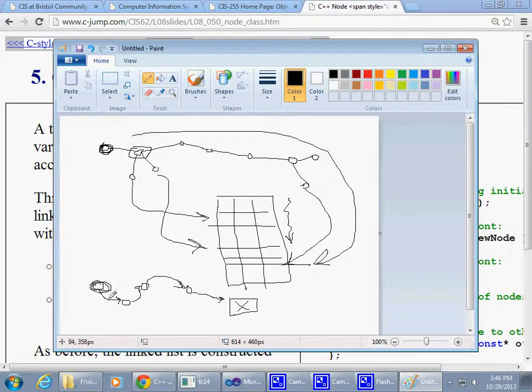Because the links are pointing in one direction in a singly linked list, which we're trying to examine right now, if you only have access to this node, you lost the beginning of the list. There is no way to jump in this direction. You always have to start with the root or the head of your list. So some special recognition to some of the nodes, but it all can be constructed, manipulated, and so forth.